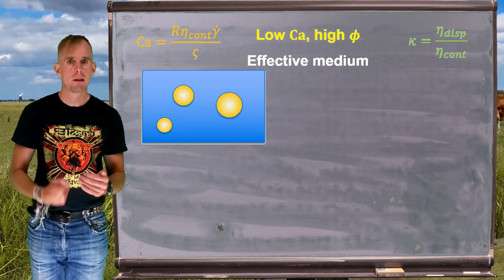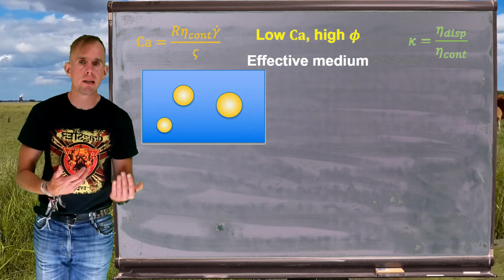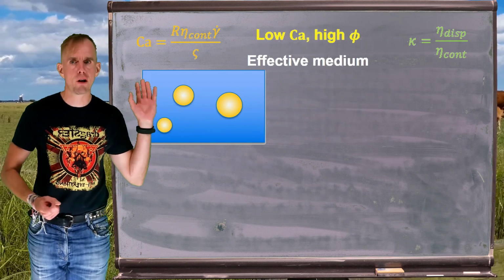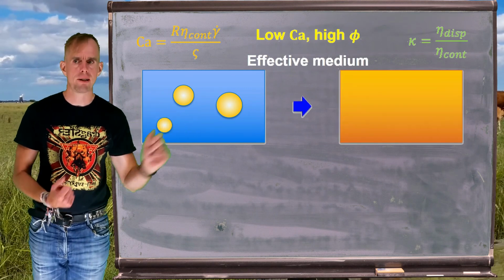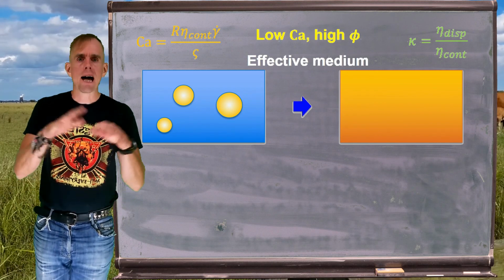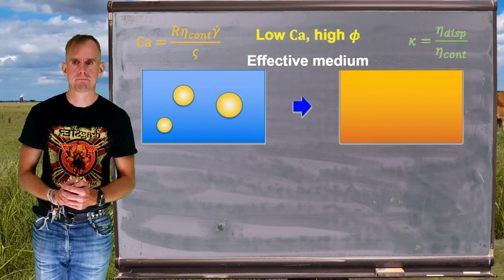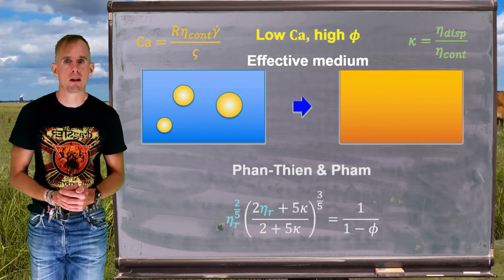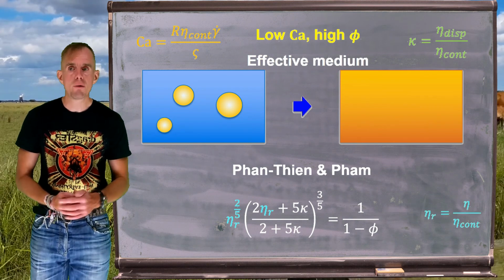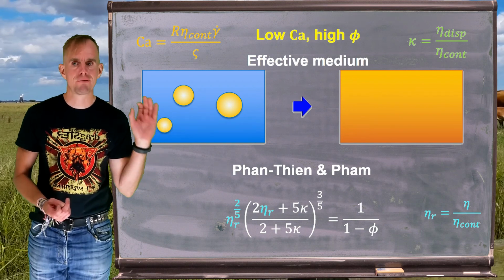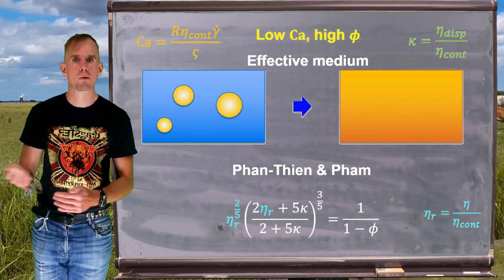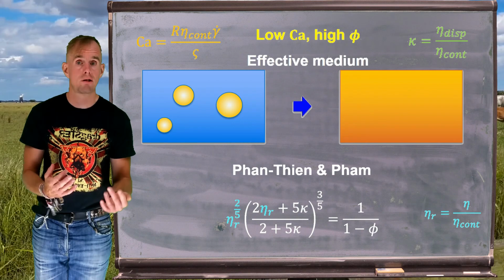A second approach is completely different. It's called an effective medium approach, and what effective medium approaches do is approximate the behaviour of a two-phase system as a one-phase system. So we're trying to combine the effects of droplets and continuous phase together as one homogeneous contribution. Effective medium approaches are again numerous. A key result that is useful is that by Pal and Rhodes, and note that the result here is implicit in relative viscosity, so this needs numerical solution. So two different approaches, cell models and effective medium approaches, two different results.